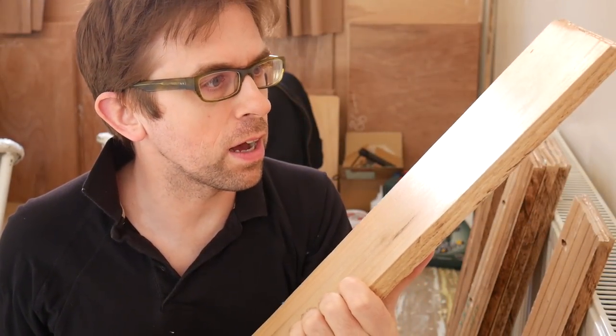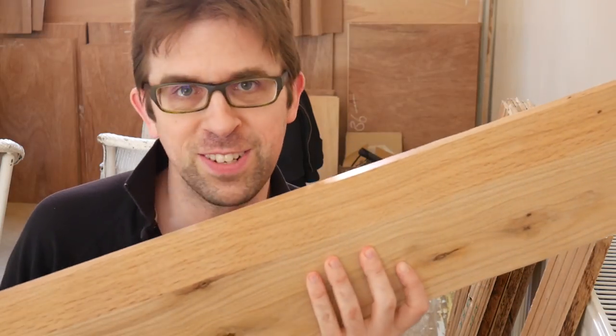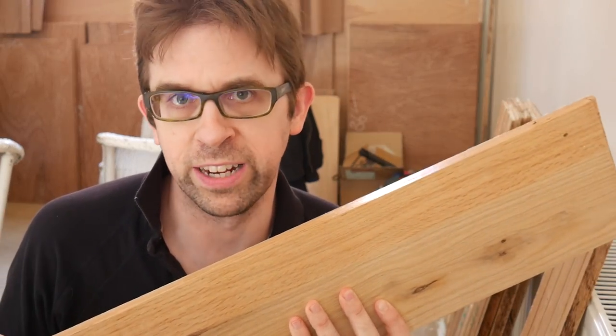Just as an actual explanation of what these things are, these are going to form part of the ducting that we've been putting in. We put the first part of it in last year and it's actually been there for a while. These are the bits of ducting that people are actually going to be able to see. The rest of it's sort of birch ply and ordinary, but this is oak and it's going to be nice.